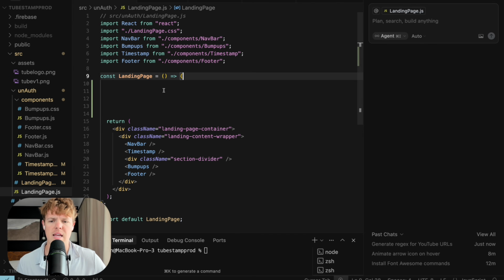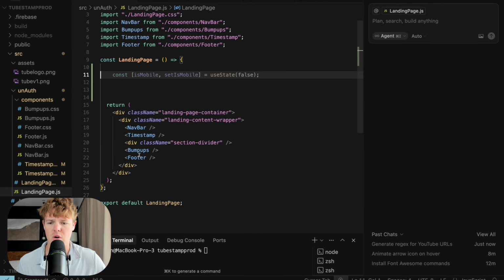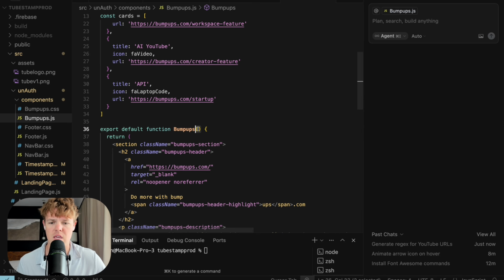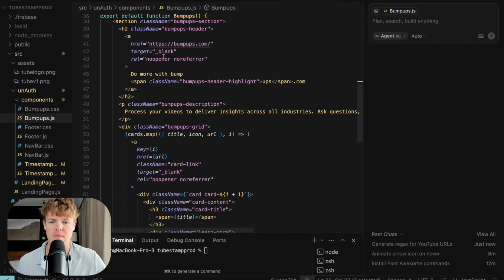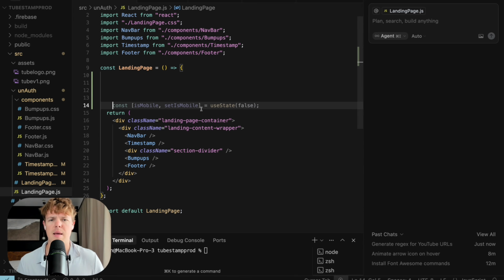What we do here is that if we wanted every single page or every single component to render that data point, we would pass it into the component here. We would find it here. And then, for example, if I go to bump ups and we pass the data point here, we would then receive it here in these brackets and then leverage it here. That might have been a little confusing. Don't worry. For right now, all you need to understand is that parent files are for overall structuring, like we've gone over before, and for when we want to pass data through an entire web page.